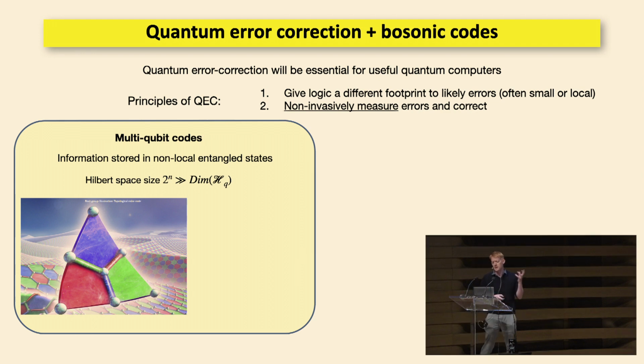precious information. And so quantum error correction, as it started initially, was all in terms of how do I do this in the context of qubits, so two-state systems, such as the internal pairs of levels of a single trapped ion. And there, as I've indicated, the information gets stored in non-local entangled states, but in a more quantum mechanical way of looking at things, the fact that you have a lot of qubits all together gives you a big Hilbert space, and this is redundant. It's got much more space than you need to store just one qubit of information.